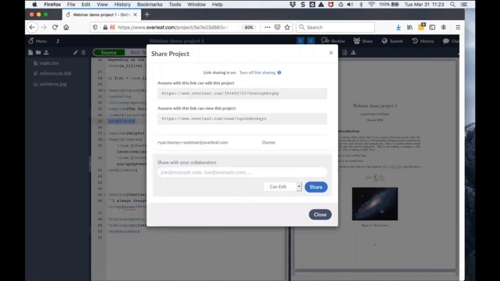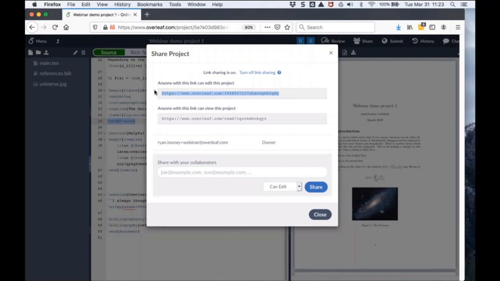If you want to share more broadly, so for instance, if you want to share it more publicly, like I did with the read-only link, and it looks like we might have had a couple of errors based on the questions, but if you want to make a read-only link, you can see there's the anyone with this link can view this project, and then this link, anyone can edit that project. So this is really great if you want to share quickly with lots of folks.